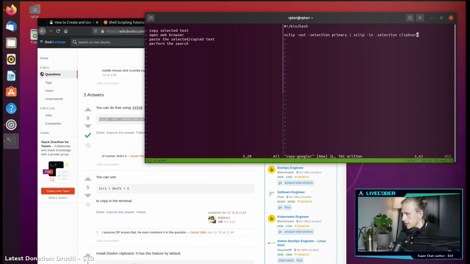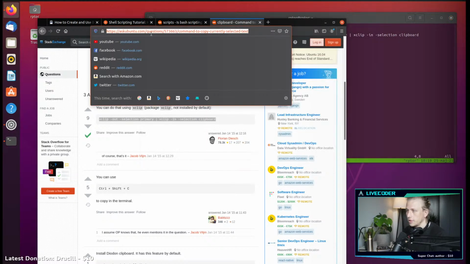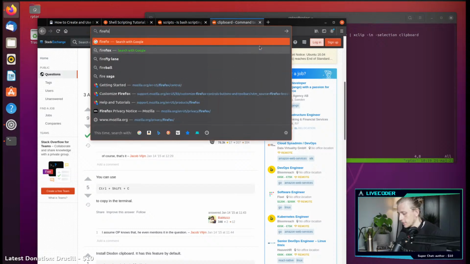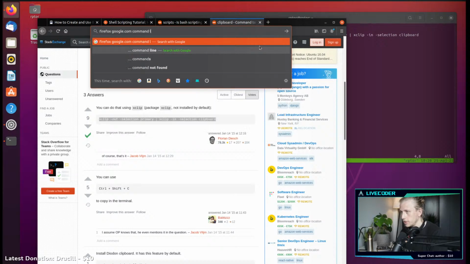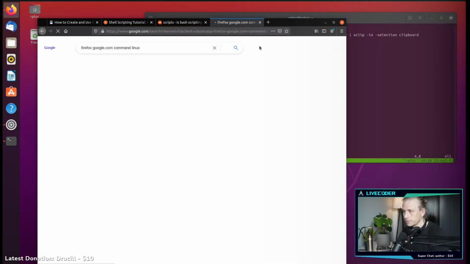So I guess the next step would be to actually do Firefox. Actually, what is the command to open up Firefox? Google.com command Linux.